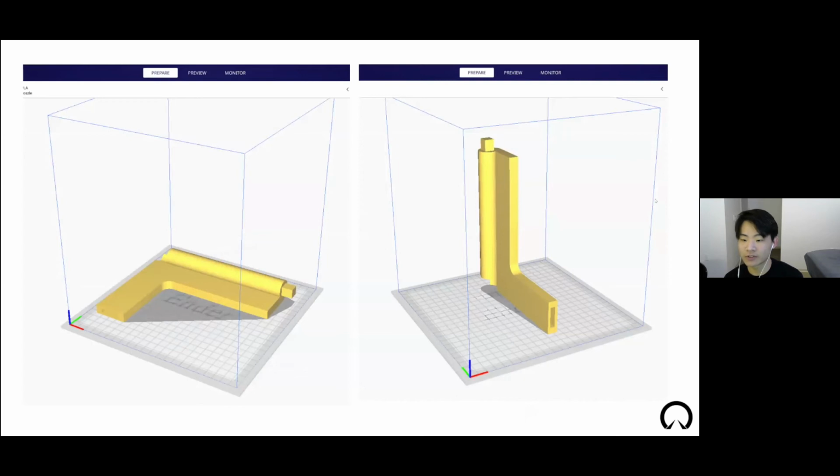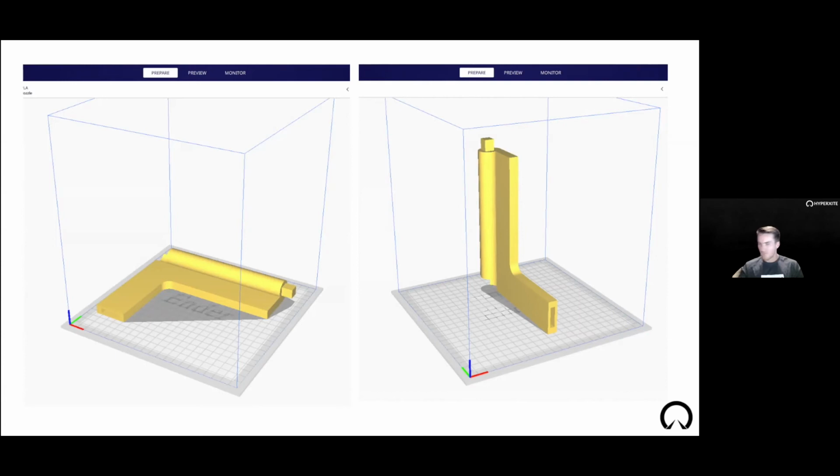So in these 2 figures, you can see this random model, it might be better to print it as you see on the left rather than on the right. The one on the right has, I think, 3 problems with it, which is that, first of all, the surface area between each layer along the vertical axis is really small. And so if you were to apply stress to this design, it'll break pretty easily, but more so than the design on the left, or the orientation on the left.